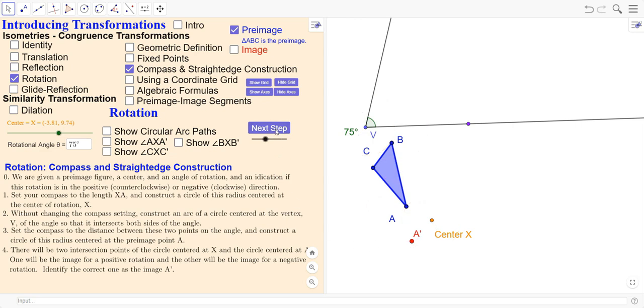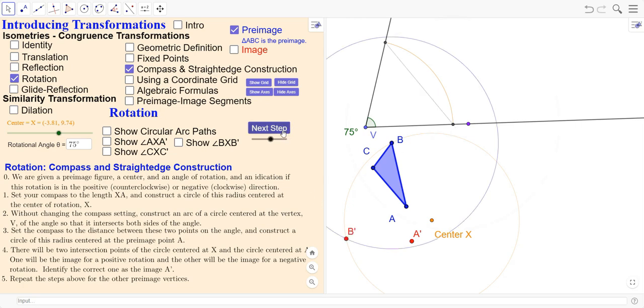Now, just repeat the steps for the next one. So next one, we go from X to B, and really we need this circle. Actually, we just need the part of the circle. Just make sure we're going at least 75 degrees. So go a little extra, go out here somewhere, but you don't need all this part of the circle over here. Then centered with the same radius, mark a circle, or at least an arc of a circle, where it goes from the point of intersection here to the point of intersection there. I'd probably go just a little bit beyond that so you can make sure you can see that intersection point clearly.